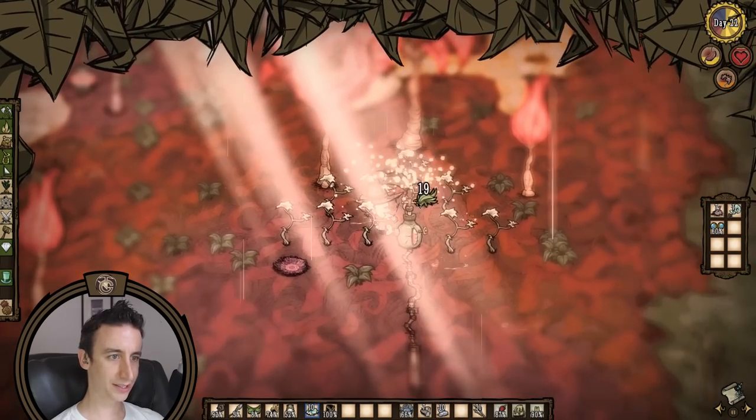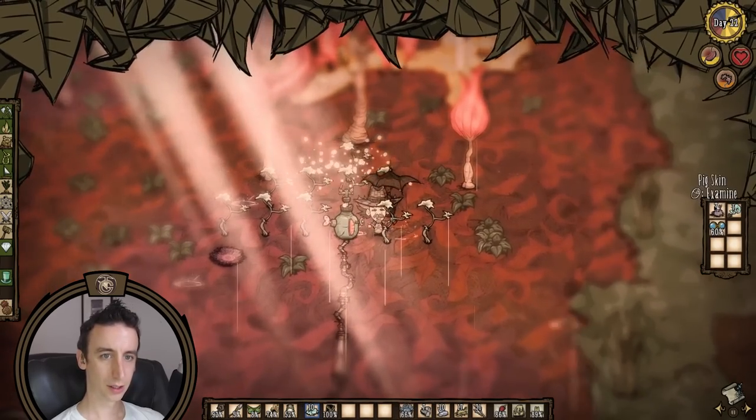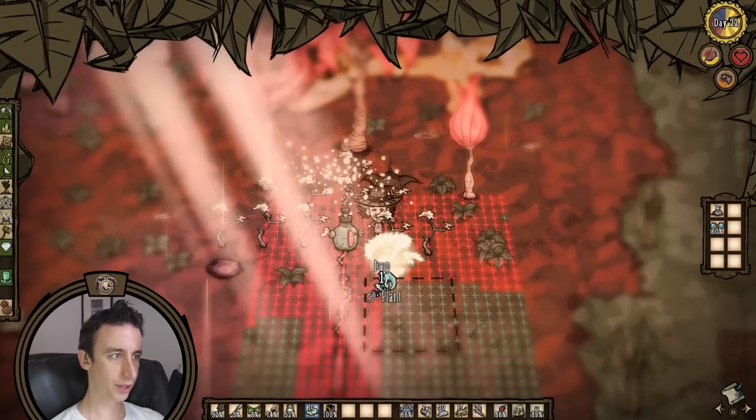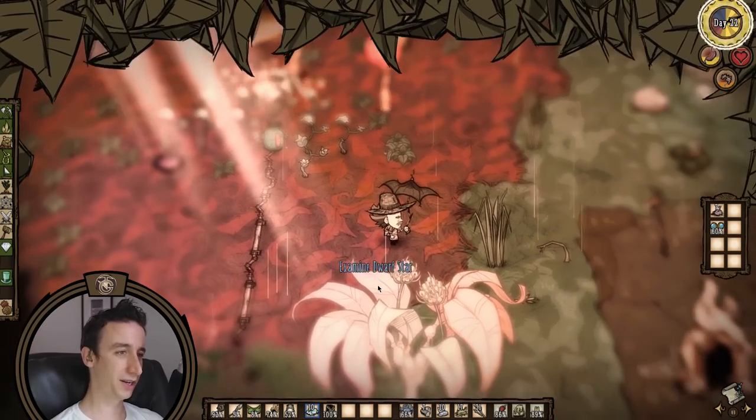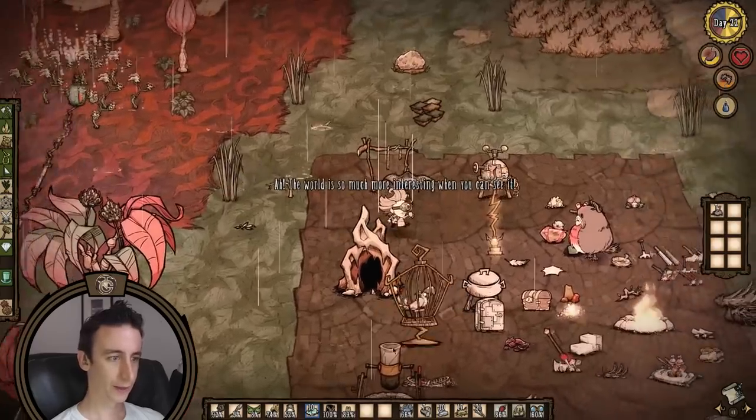Actually, can we top you off with grass? Oh, that works just as well. Oh, right. And you can go down here. Excellent. Yeah, I think I want to make another sprinkler. I'm guessing we're gonna need it.